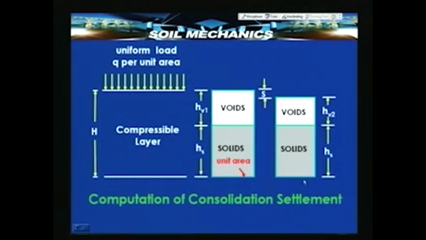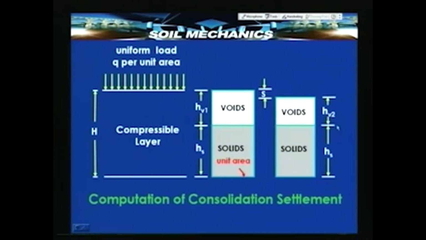Now, water flows out gradually and the voids decrease gradually, leading to a slightly compressed skeleton at a time instant 2. So, let us take a look at the next diagram drawn side by side. We have, against the solids, note here that H_s remains the same, height of solids remains the same, indicating that the solids are incompressible, whereas the voids, height H_v1, has now reduced by an amount S and taken a new value H_v2.